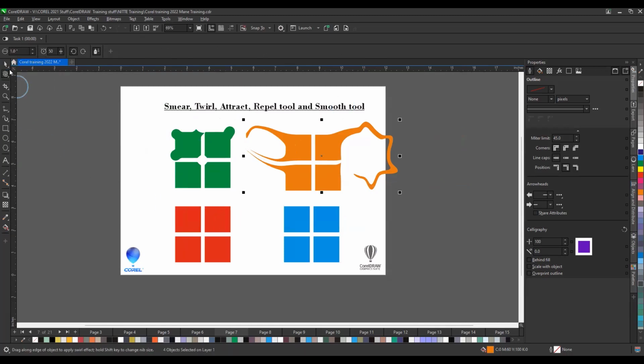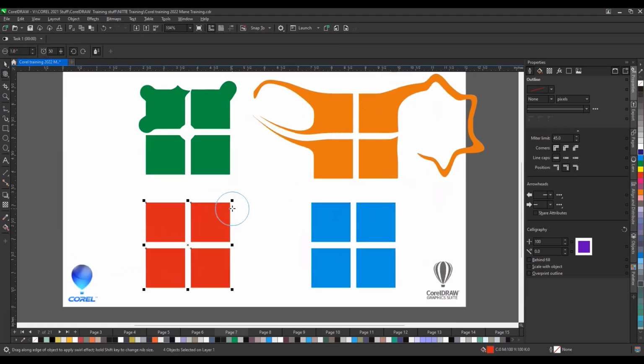Twirl, what it will do is, it will just twirl whatever is coming inside the nib. So let's say you want to twirl this particular part of the shape. So just click and hold it. The moment you hold, it will keep on twirling the vector part which is coming inside the circle. Now you can define how fast you want to do it, in which orientation.